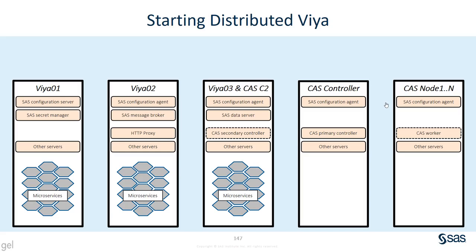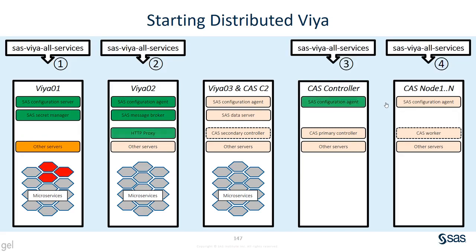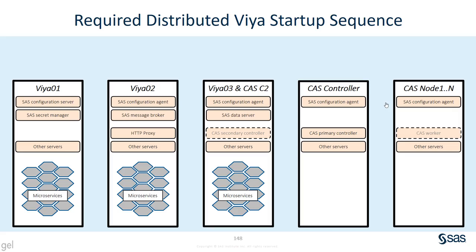What happens if you have a distributed system? Remember, each machine has one of those SAS Viya All Services. So unless I can control which order those machines come up in and know which order they should come up in, I run the risk of having an arbitrary startup order. So the machines start up, and some services that depend on others may come up too soon. We're just not at the point yet where all the services coordinate with each other quite well enough. So with the distributed environment, it's incumbent upon me, the administrator, to orchestrate the startup.